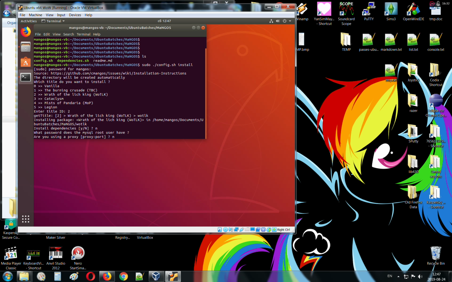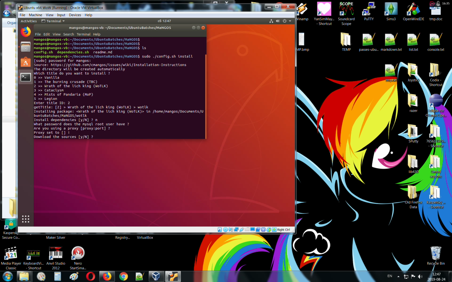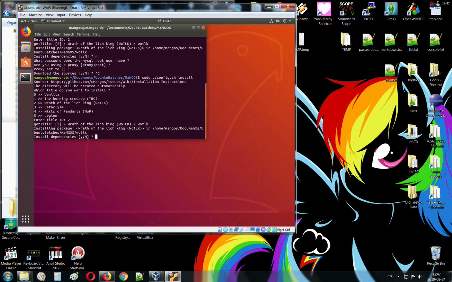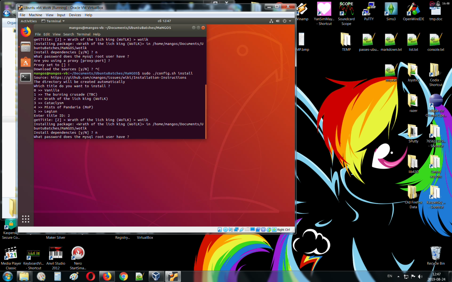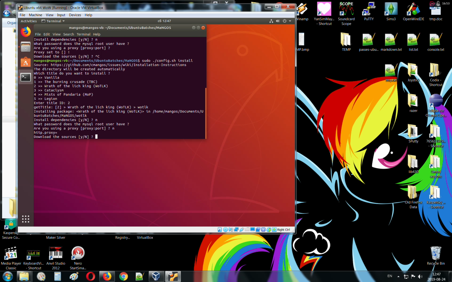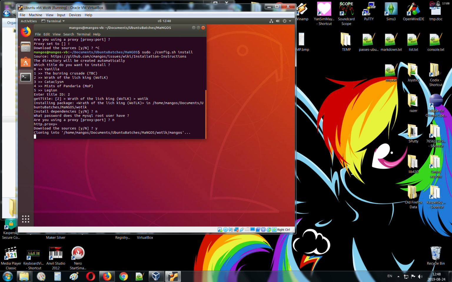I'm not using a proxy, so it removes my proxy because I don't really have a proxy to download the sources and compile them. And boom, let's do the thing.